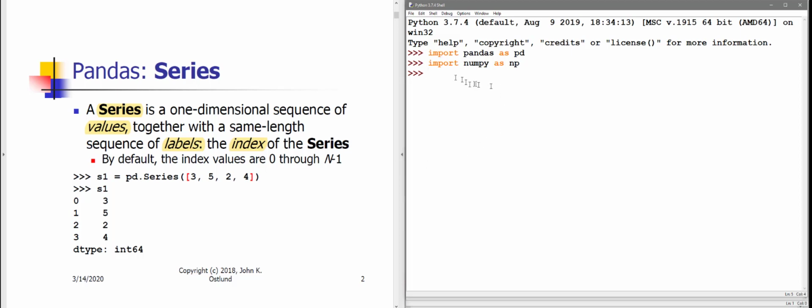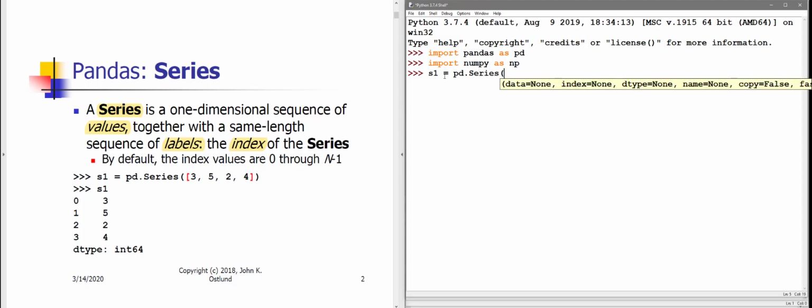All right. So to create a series, I'm going to call this series object S1. We use the series construction function in pandas, pd.Series, with some iterable.